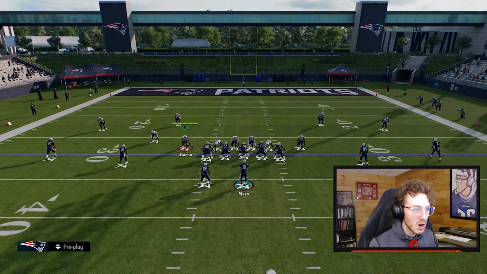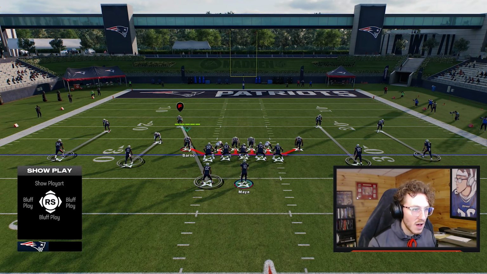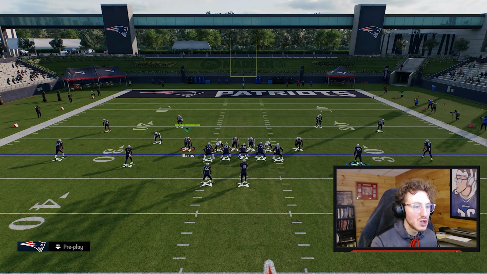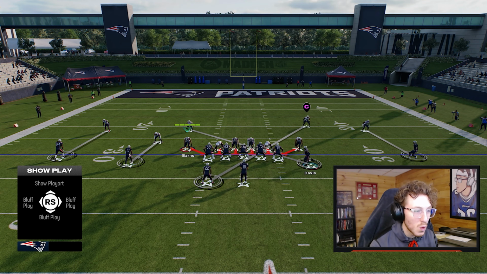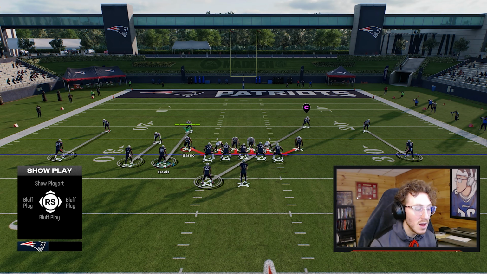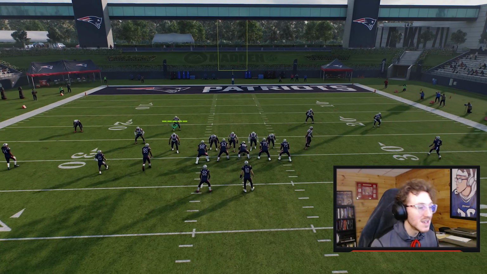I want you to see here on the defensive side of the ball, our safeties right now: the right of screen safety is manned up with the tight end, and the left of screen safety is manned up with the running back. If we motion this tight end from right to left, you're going to see these safeties rotate and shift a little, but they're not going to follow all the way across the formation. They're just going to switch responsibilities. So that's another thing that you will see at times.